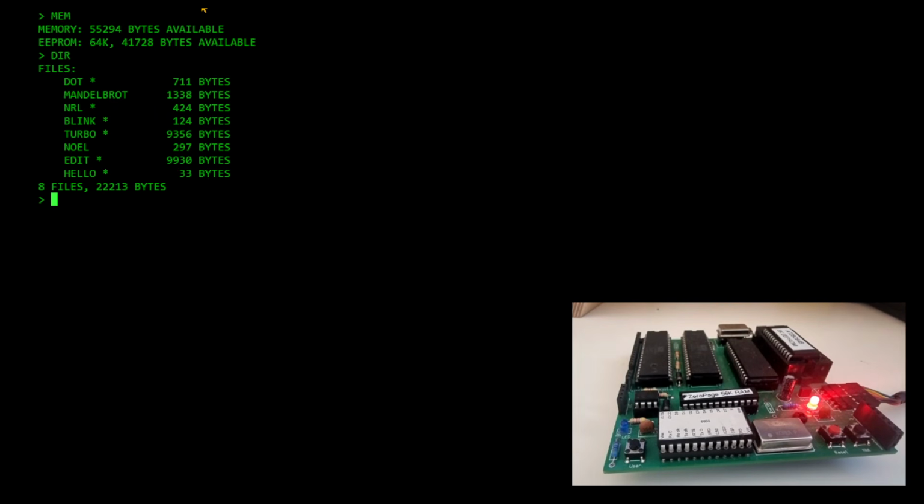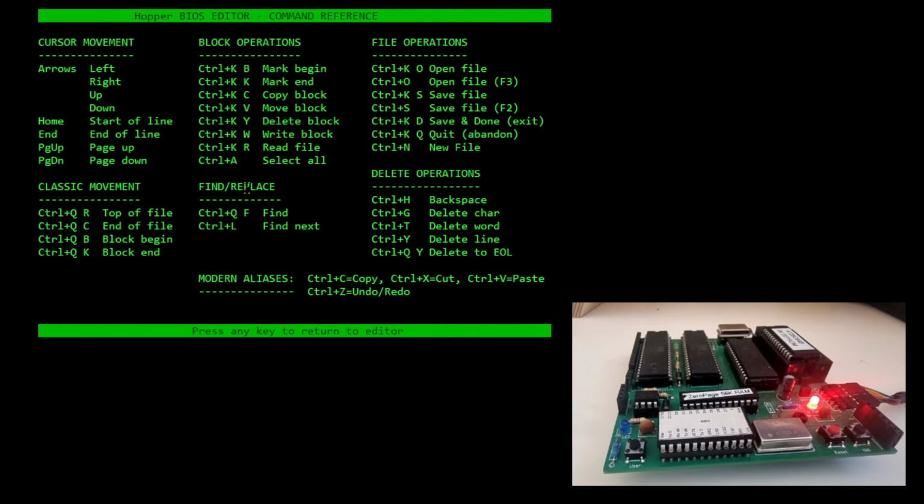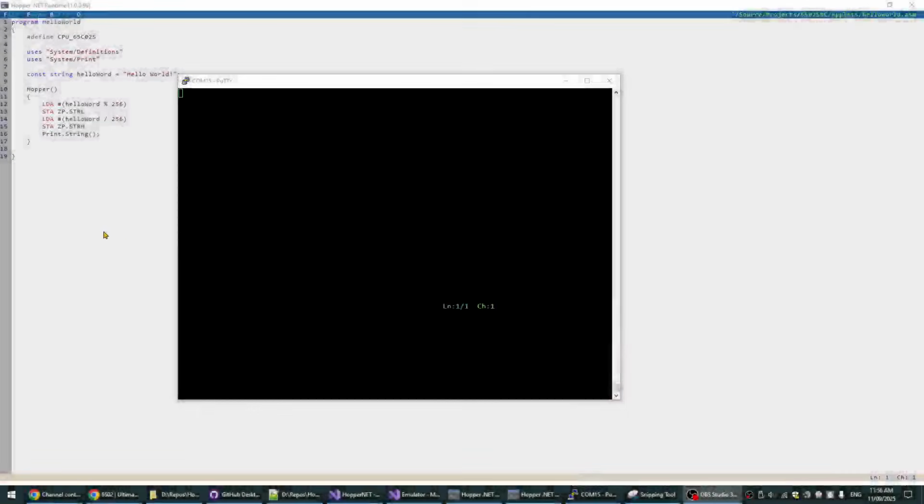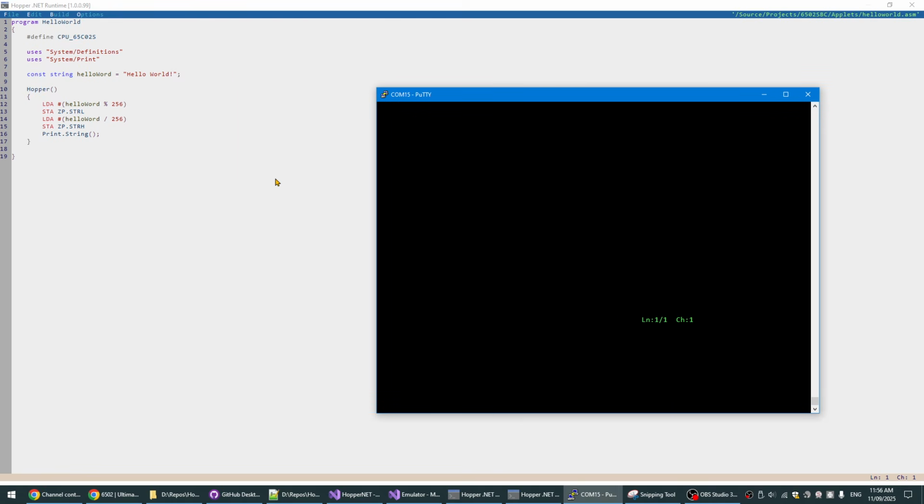And I'll just give you a sneak peek. I've got a substantial application too. I've written an editor, and this is a full screen editor, in the spirit of the Turbo Pascal editor, which was a WordStar editor with WordStar keys, but I'll get to that later. Okay, so let's go and have a little bit of a look at what Hello World looks like in this universe.